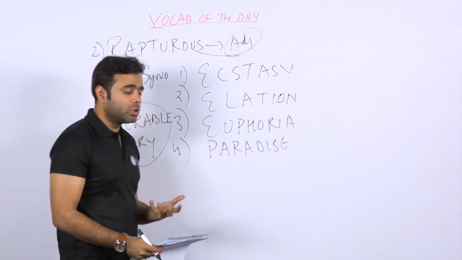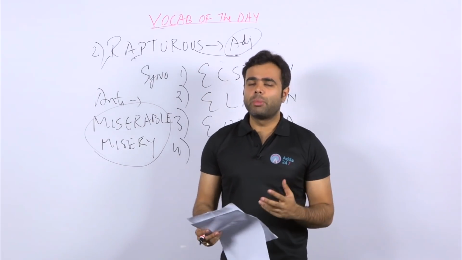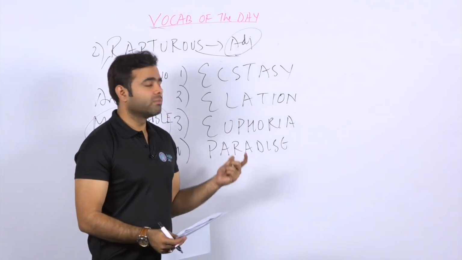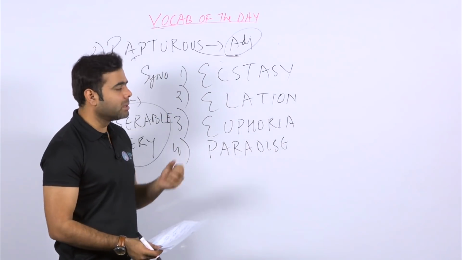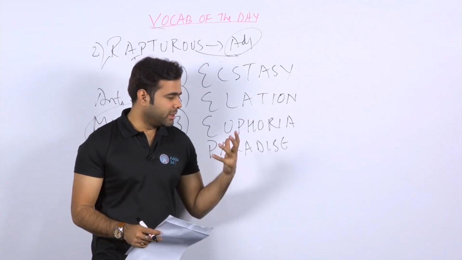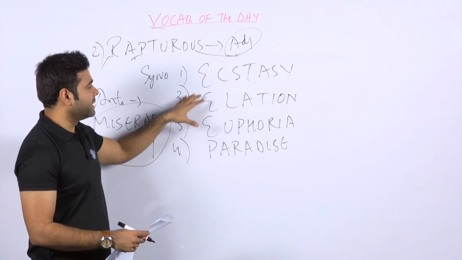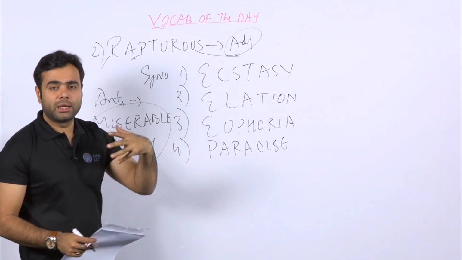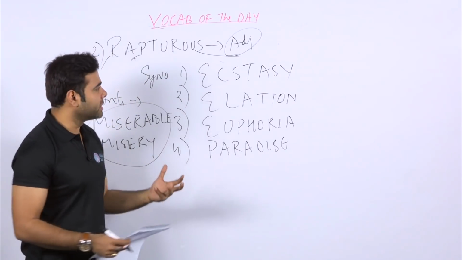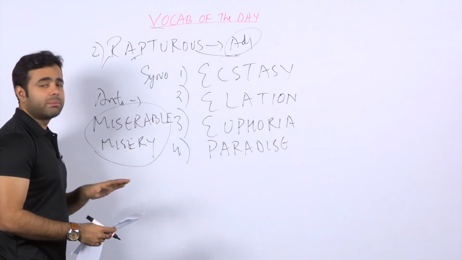Rapturous is also used in the sense of some friendly kind of relationship, when you are trying to form an amicable thing with a person who is obviously amicable. You can say amicable. Why? Because the word related to rapturous can be in the sense of friendly, because the state can be ecstatic, or the sense of paradise. Paradise is also related to a very happy moment, isn't it? So for rapturous, in the sense of antonym, misery and miserable.